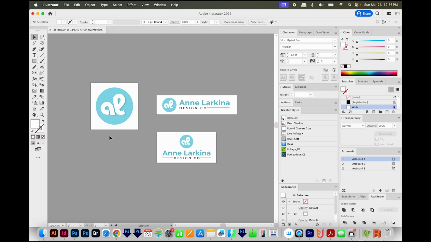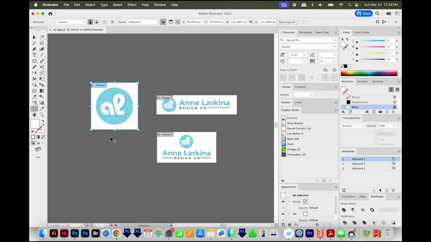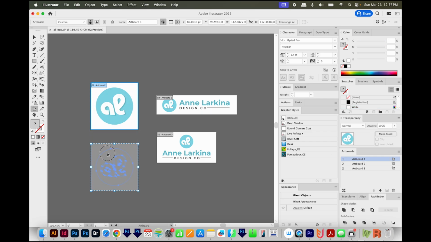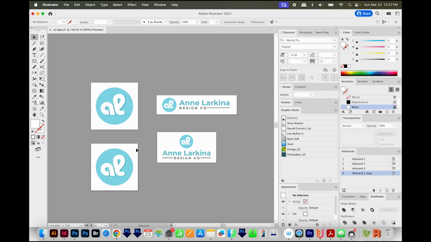So to create a new artboard, you can hit Shift-O, and that'll bring you to your artboard tool, which is right over here. You'll notice your screen gets dark, and then it'll kind of focus in on one artboard, the selected artboard. And you can see over here in your artboards panel that the first artboard is selected. Then you can click and drag holding Shift and Option or Shift and Alt on a PC to make a duplicate of this one. Then you would just make your changes and you would have this other artboard.